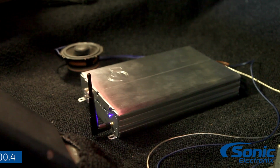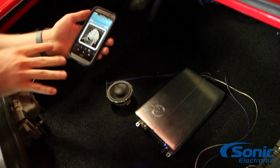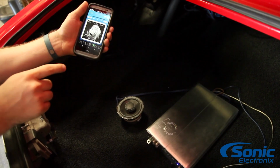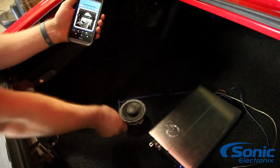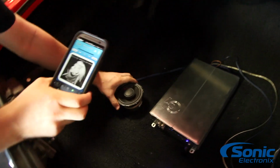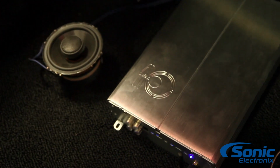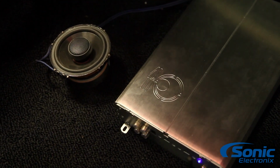And so I have this paired right now to my phone. Got the SiriusXM app up right here, and I'm gonna hit play. So you can see that the app is playing. We just have one speaker right up here for demo purposes, and the amp is hooked up to a power supply in the back of this car.